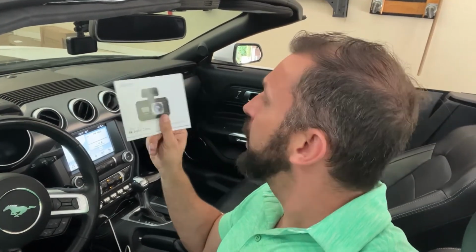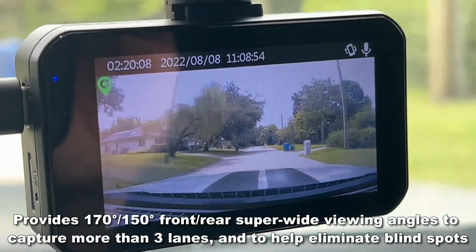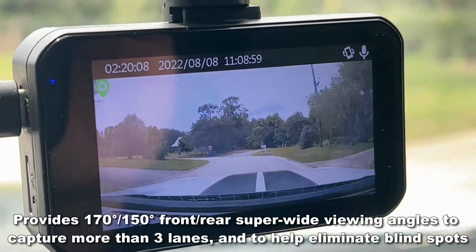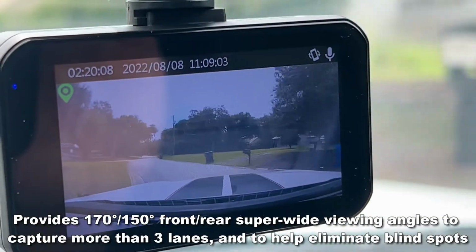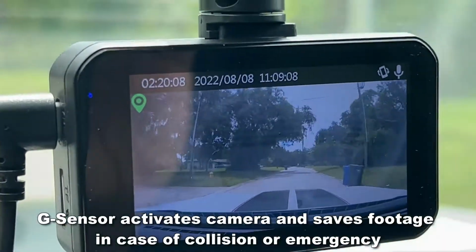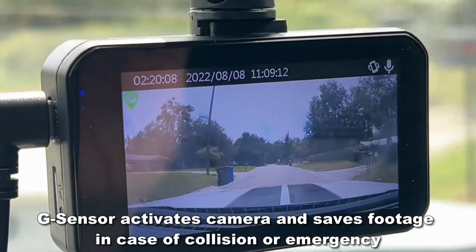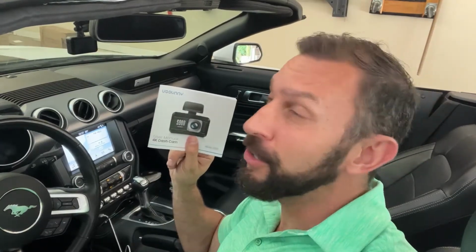Now, Ussunny has been making dash cams and quality products for years, and they care about their brand. This is a premium brand and a premium camera with the extra wide lens. And honestly, the big thing is if you get into an accident and it's someone else's fault, you want to be able to present that footage to your insurance company or to the courts to show that you're not at fault. Because let's face it, we all run into issues where somebody changes lanes, hits you, and then blames you.